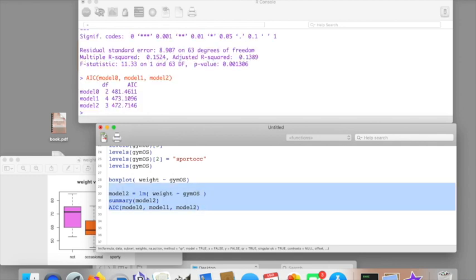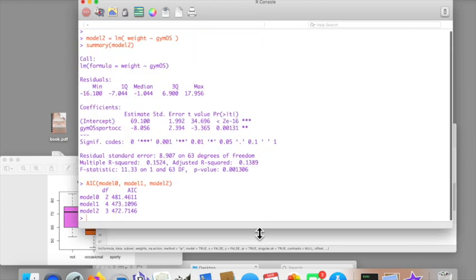Here we have model 2, with the weight according to the 2 new groups, the purple, the not, and the other. Okay, and this is the summary, the p-value. But more important here, by means of this choice you obtain a lower entropy, a lower Akaike information criteria. So model 2 is better than model 1.